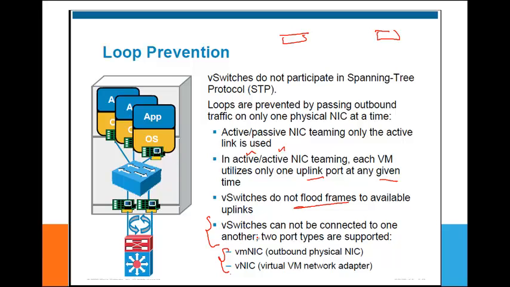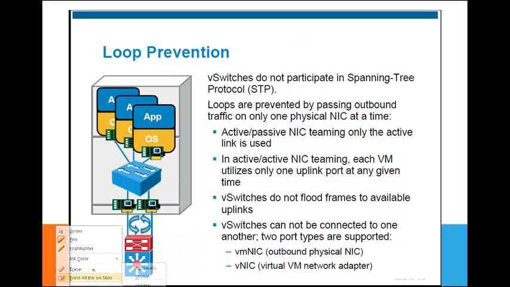Either a VNIC is needed. If I have V switches on the same host and they need to communicate, definitely there should be a VNIC. There should be some sort of logical connection between these two. If it needs to talk to the other box outside, then it needs to come through the physical NIC. That's what this really means. V switches cannot be connected to one another without any one of this help.